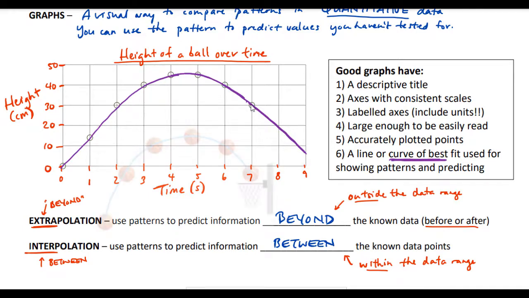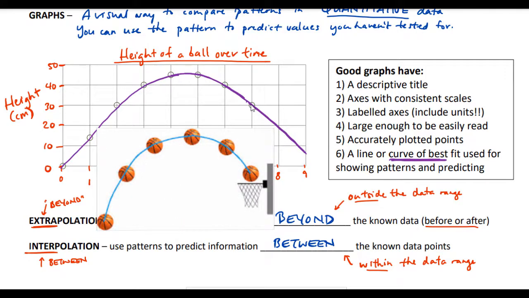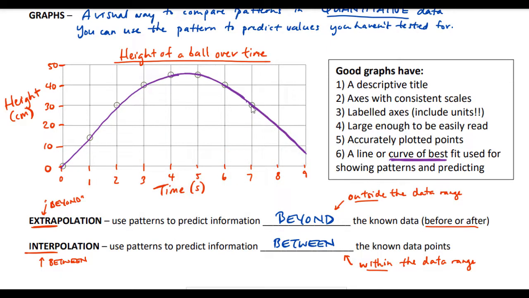Okay. Let's say though, see over here at 7 seconds in, that's the last time that I actually took a picture of the ball and knew exactly what height it was at. I didn't actually see the ball fall. But I want to guess and I want to say, well, I know where it was at 7 seconds. How long did it take the ball to fall? So what I do is with my curve, I draw my curve up and around, and then when I get to this point that I have, I just try to follow the pattern. So whatever my hand was doing when it started to curve down, I just keep drawing that line. And as I keep drawing that line, what I'm doing is predicting where the ball would be later, beyond the time that I actually was watching it for.